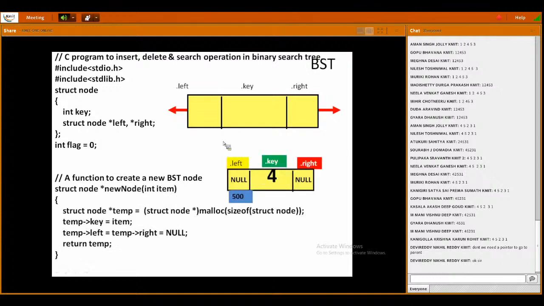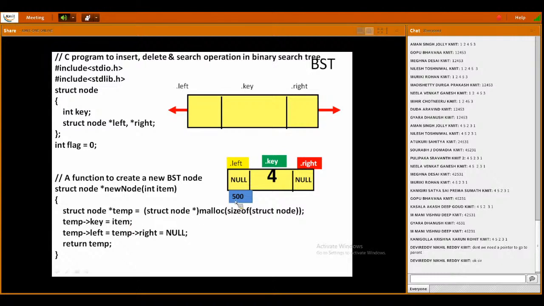Right. So let's say I want to create a new node. When I call this new node function, what is the item? This item is nothing but the key which we are passing. So if you call this function, obviously you are passing item, assume that it is 4. The key is 4, so you have passed 4. So what I'm doing, I'm creating an isolated node called temp, right?